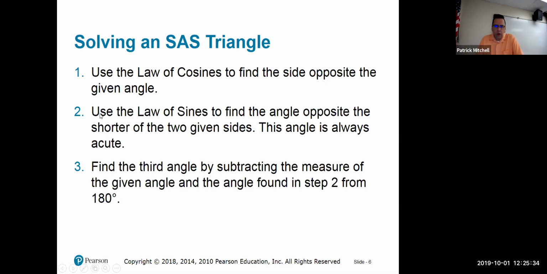Step 2, they say use the law of sines to find the angle opposite the shorter of the two given sides. And now I think I understand why they're recommending the shorter of the two given sides. It's because every triangle has, of course, at least one acute angle, right? Actually, at least two acute angles. And so if you pick the shorter of the two given sides, the angle opposite that side is guaranteed to be acute. And so you don't have to play this guessing game, that we talked about yesterday, where you take the inverse sine, and I don't know if it's the quadrant 1 or the quadrant 2 angle. So I think that is good advice, actually. And then find the third angle just using the fact that the three angles add up to 180.